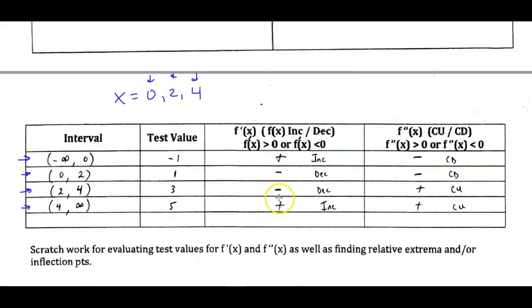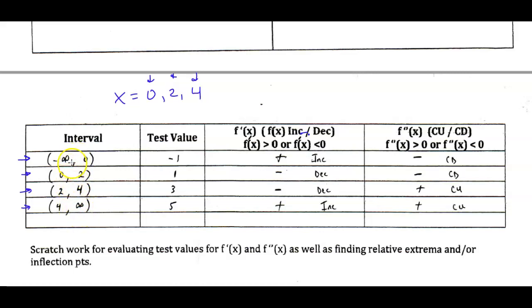So how we got these outcomes here in this column that says f prime of x, and really this is trying to figure out whether our original function is increasing or decreasing, and the second derivative is to find out whether our function is concave up or concave down in that interval. We take our first and second derivative of this function and we plug in these test values. The test values come from just random values that we select inside of each of these intervals here.